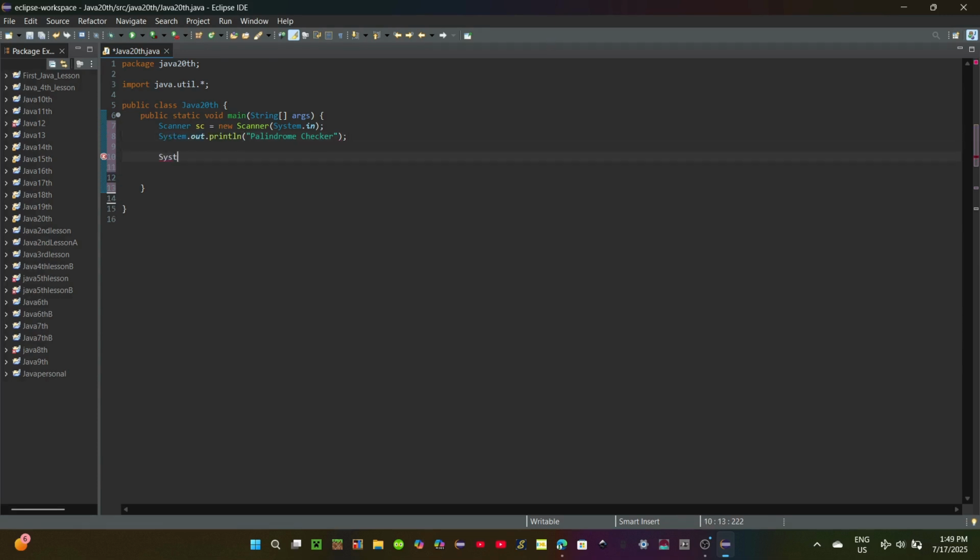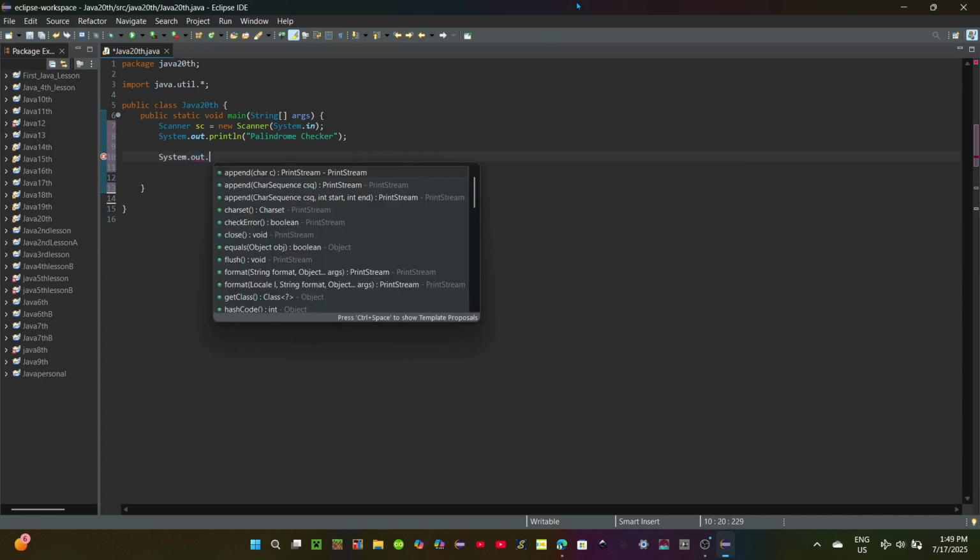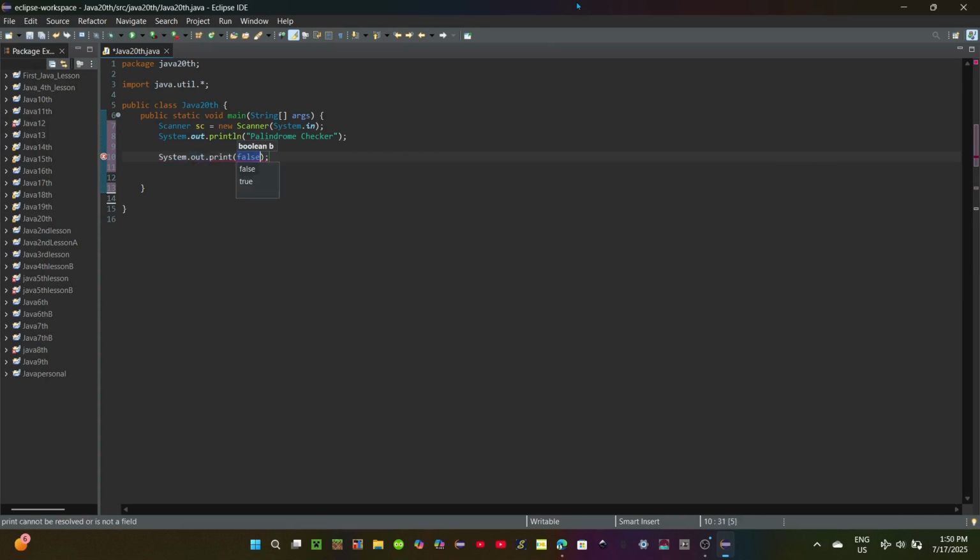Then we'll go to the next part. Here we'll type System.out.print, and here we'll type enter text to check.